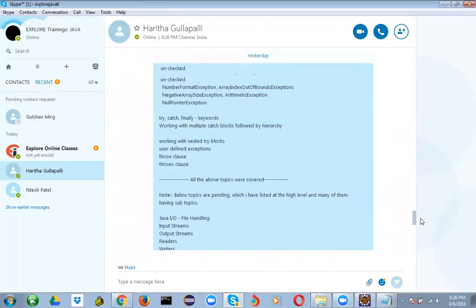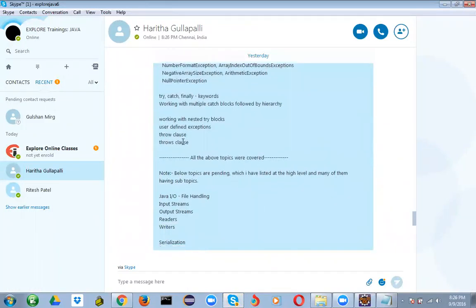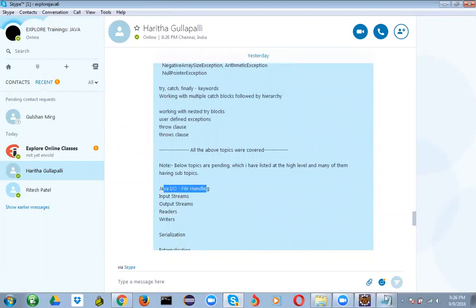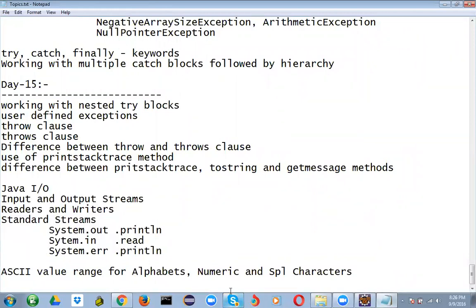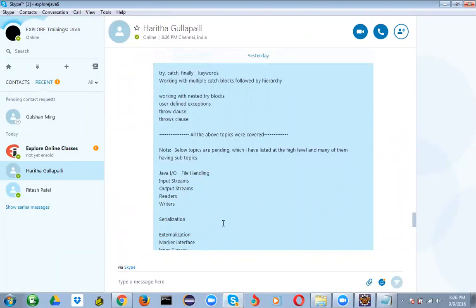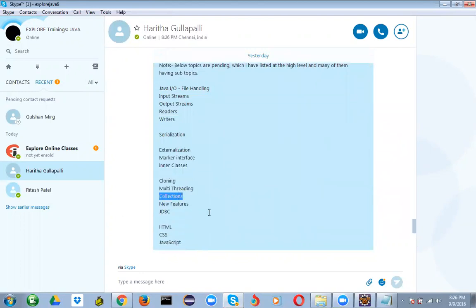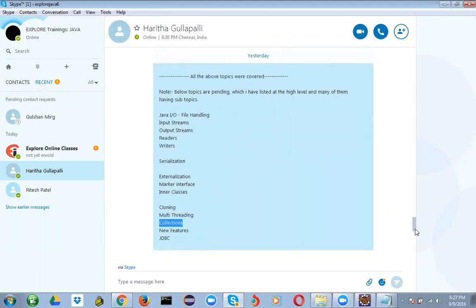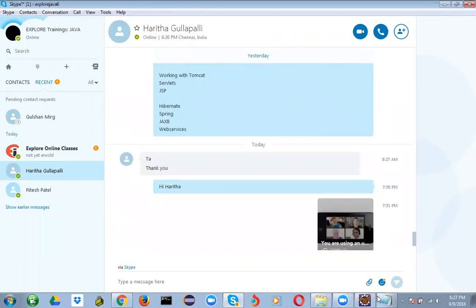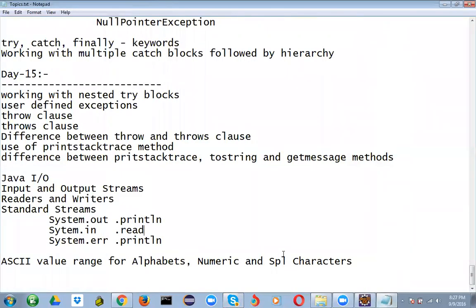Yes, you mentioned that. After the throws class, I just mentioned only IO, but in IO we'll be having a lot of subtopics like this. I could not mention all those things, so I just mentioned them at a high level. If you take the collection, it will have 10 to 15 APIs that we'll be discussing inside. We cannot list all those things; it's difficult. It's an outline. Even this much took time to share this information with you.